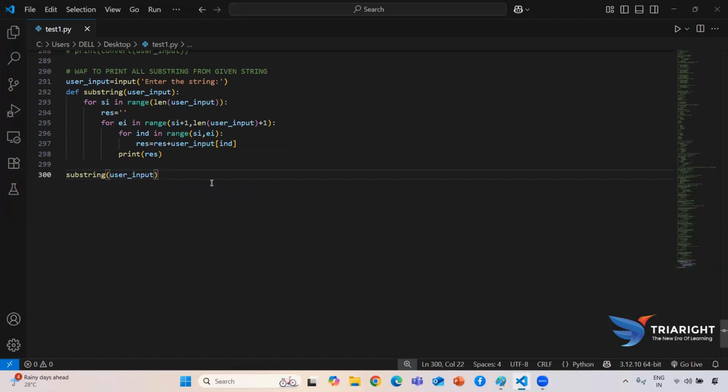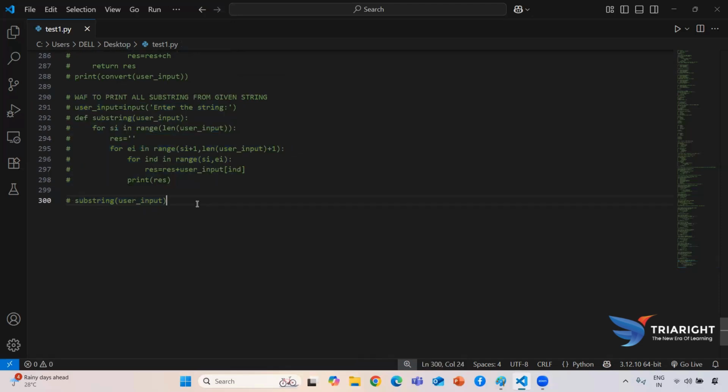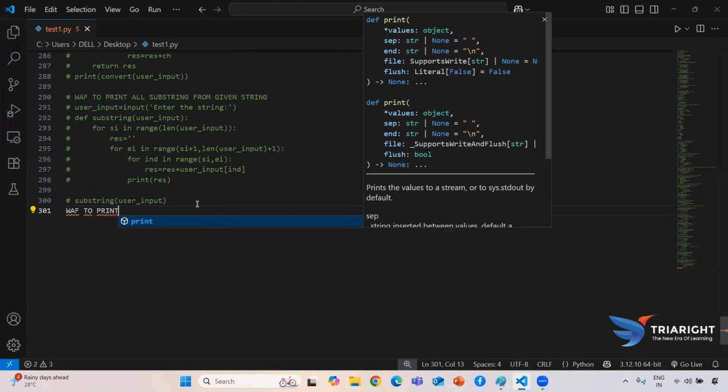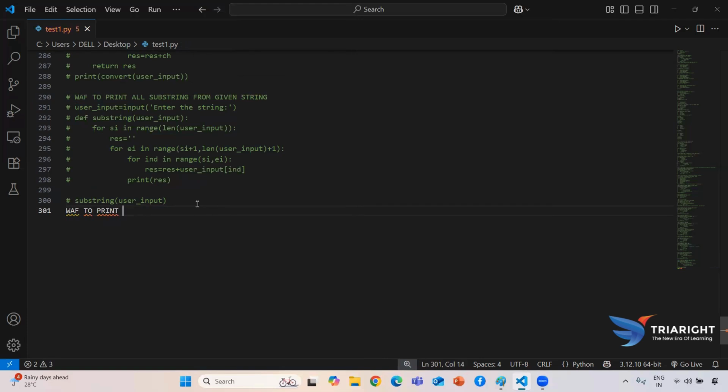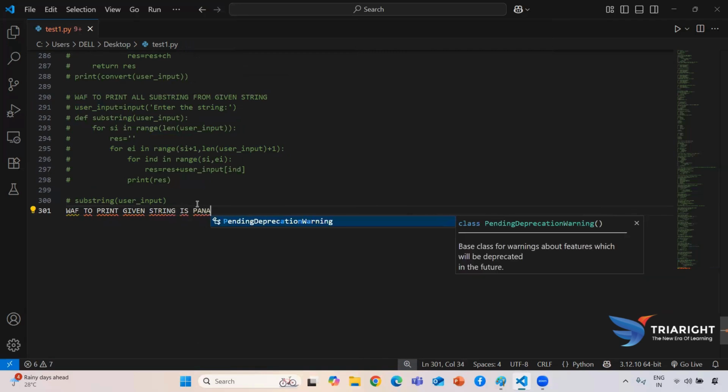Now, guys, we are going to print that pangram. What is this pangram, guys? Write a function to print whether the given string is a pangram or not.